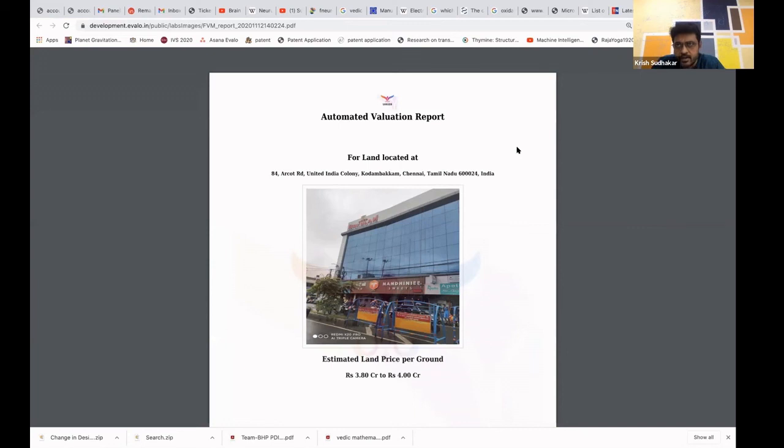We have signed up with the third valuation firm. We are partnering with them, from Bangalore, in developing this AVM. So city-wise, we will be signing up with firms to develop their own AVM, so that this starts giving them an additional source of revenue. So Evalo prepares you for the future. It is not just for the present. At present, yes, report making is a task. We are making it easier for you, but preparing you for the future.